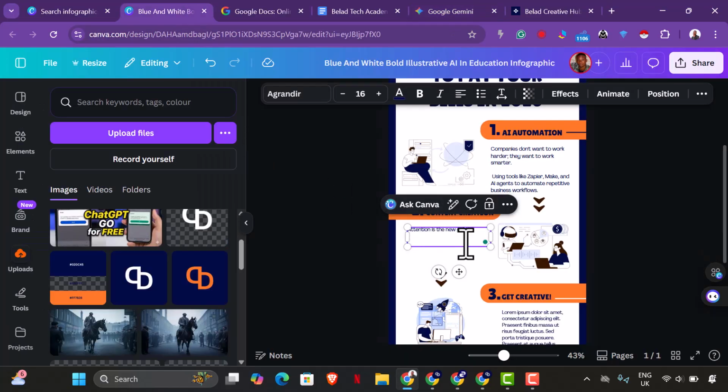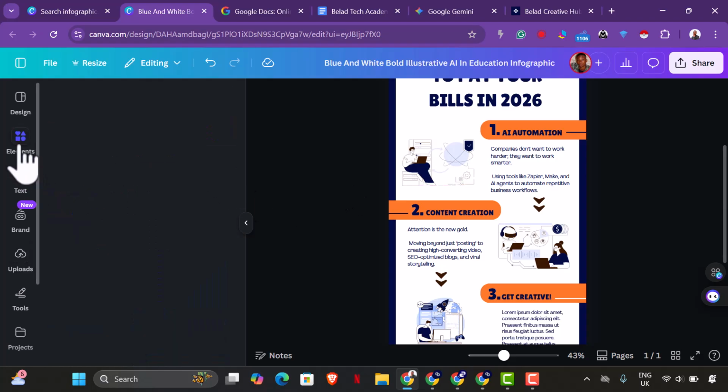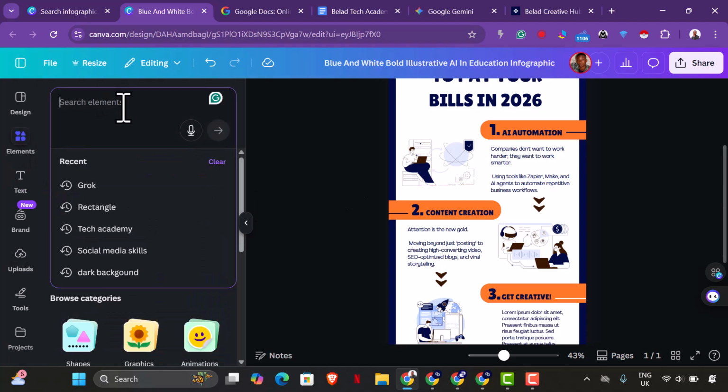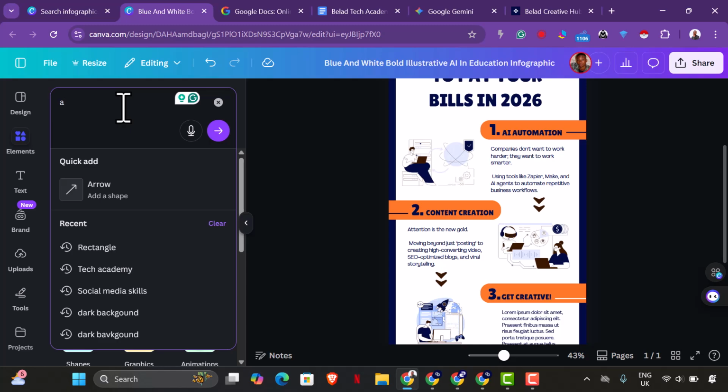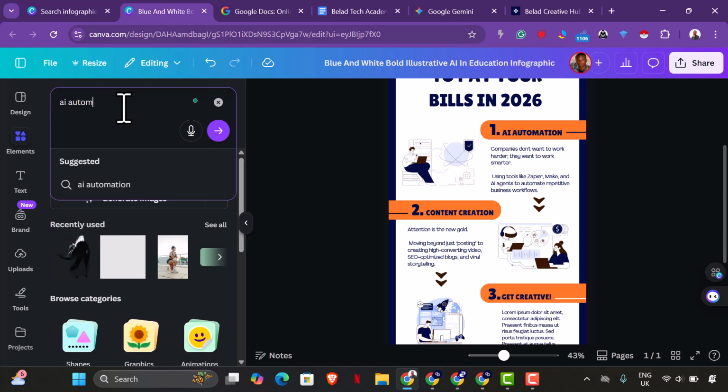So let's input this right now. So here we are. So we have this. So we have AI automation. So if I were to change some of these things, I could just come to my elements and look for AI automation. Just look for something to replace it. So I could say AI automation right here.